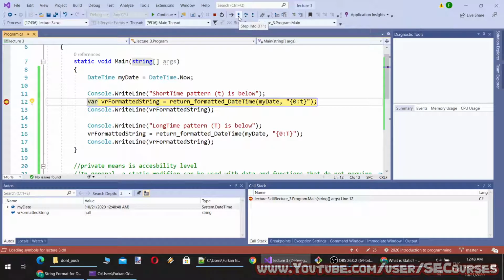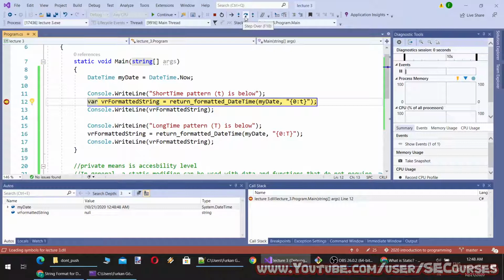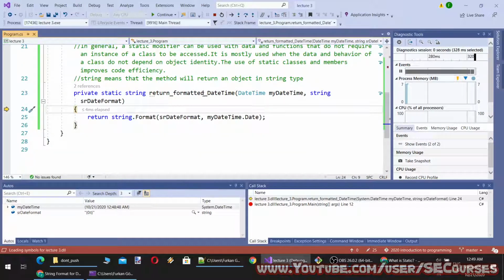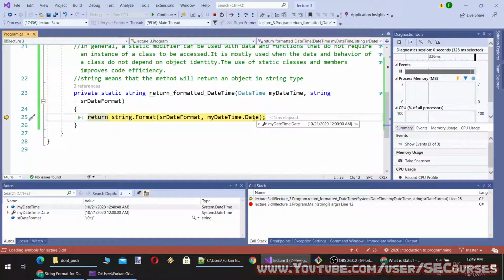I will click step into instead of step over. Step over means it jumps over that method and continues within that class. However, if you click step into, it will enter this method. Okay, and I am clicking step into. So you see it has entered this method call, and I'm continuing with step over, and this is providing the date. You see the date is provided as this. So you see the minute is removed from the date.